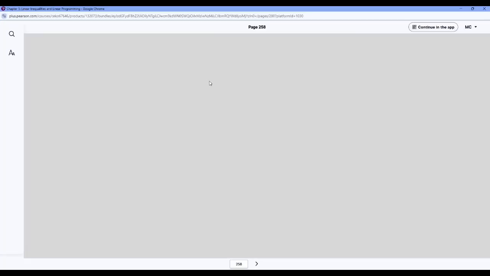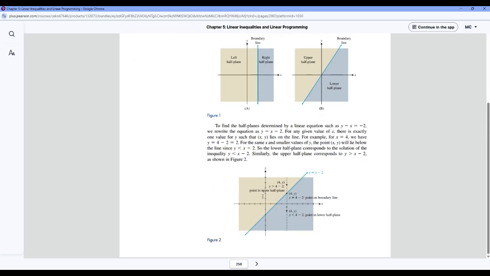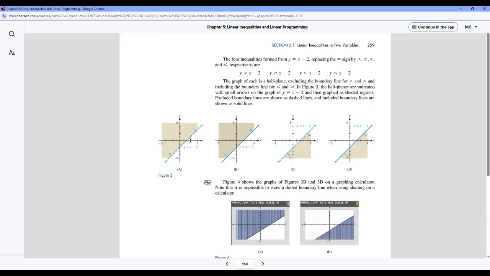All right. So let's see, graphing linear inequalities in two variables. The difference between an equation and an inequality is the equation is just one line. The inequality is a region. So you would cut it into left and right, solving it, you have above, below, and so forth. So that's how we graph an inequality.